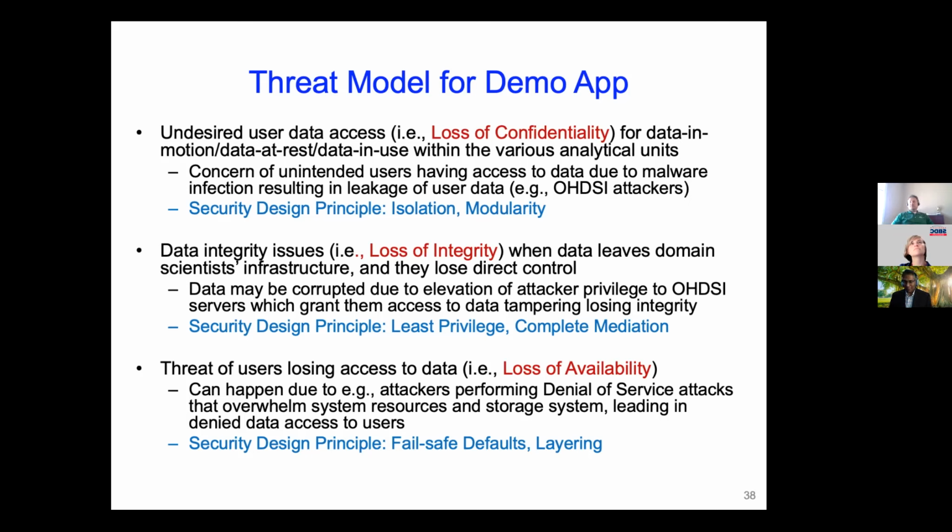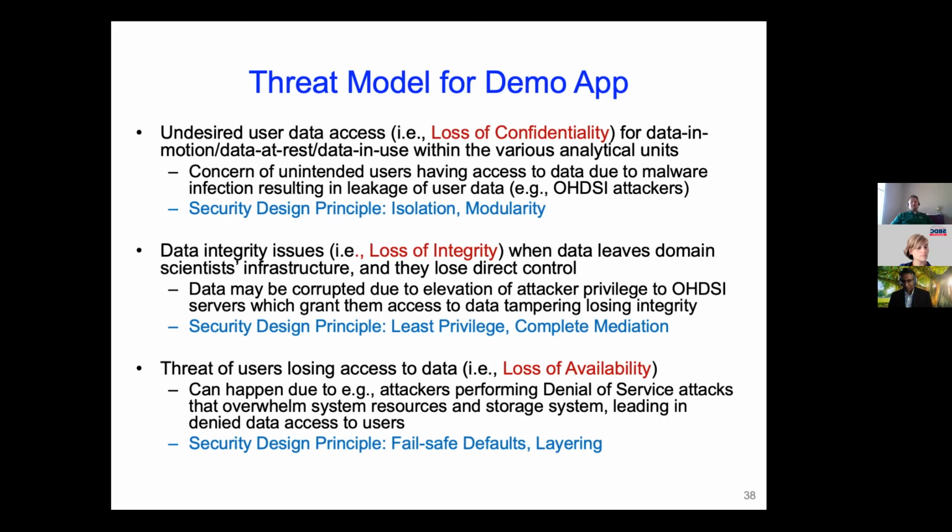So in these cases, it's good to have complete mediation as a good best practice, where you have auditability of all the data actions that are occurring, and you have some sense of assurance on that auditability. You can say that all my data has not been tampered with, right? And again, having people have the least privilege is always good. If they don't need privileges, don't give it to them, right?